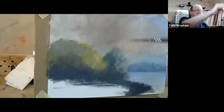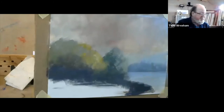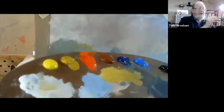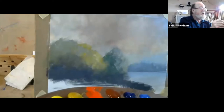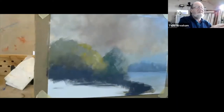do this tree here. Remember, the light's coming from that side. So I'm going to use yellow ochre, a bit of white. I want it to stand out. I'm going to put a tiny touch of the burnt sienna in it. And there we go. This isn't a very expensive brush, but it comes from Brilliant.